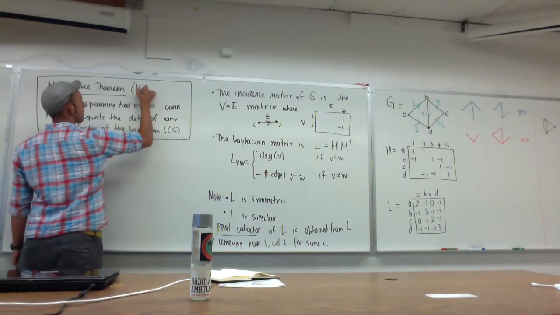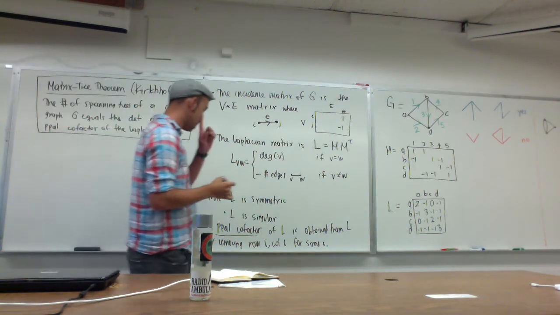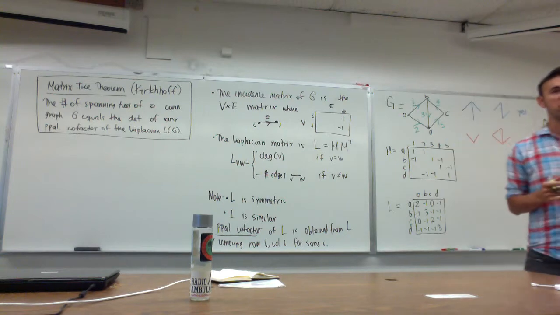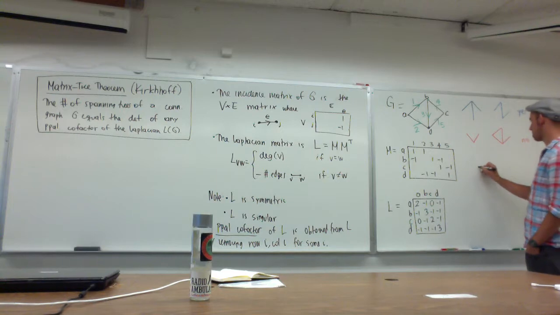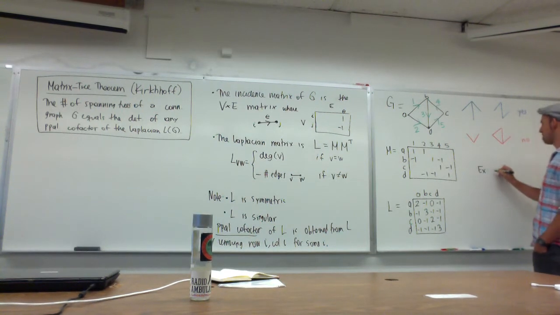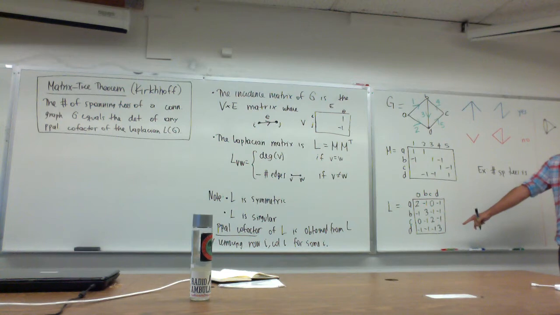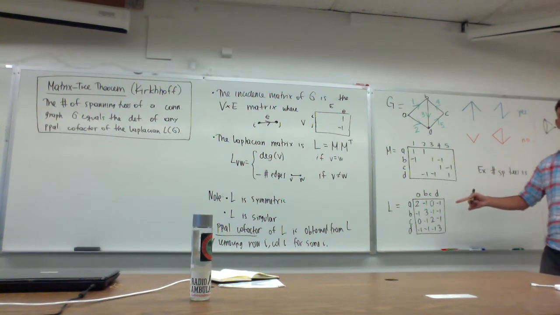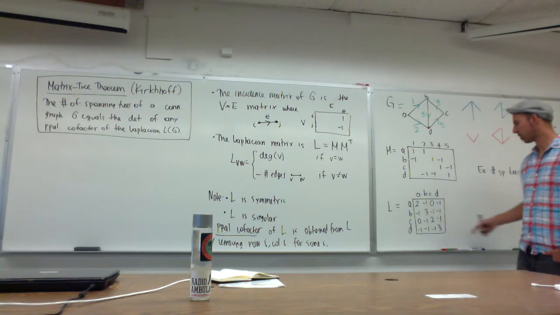It's a theorem due to Kirchhoff in the 1800s. Kirchhoff was a physicist, actually, and this is all motivated by electricity flowing around a circuit. So let's see what that theorem says here. In this example, the number of spanning trees of this graph is, we're supposed to take this matrix and just delete any row and the corresponding column. So for example, we could delete the fourth row and the fourth column.